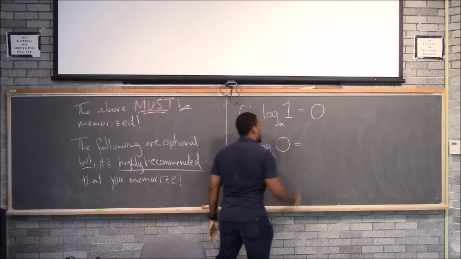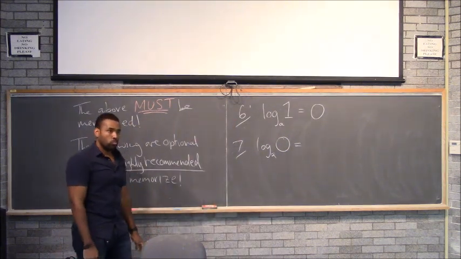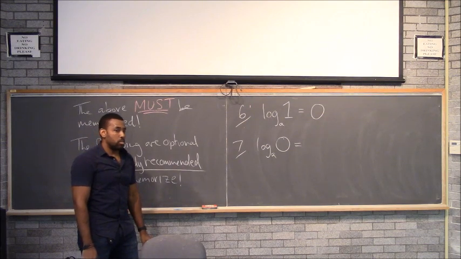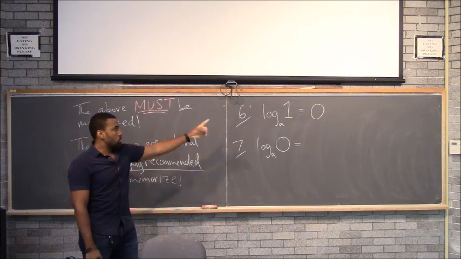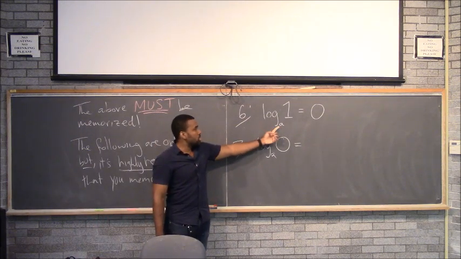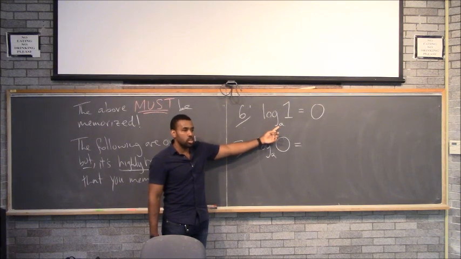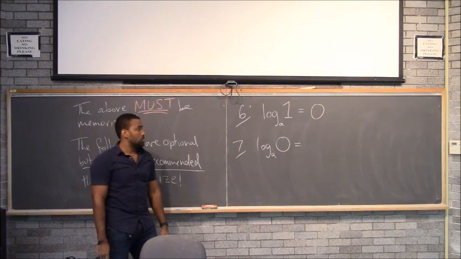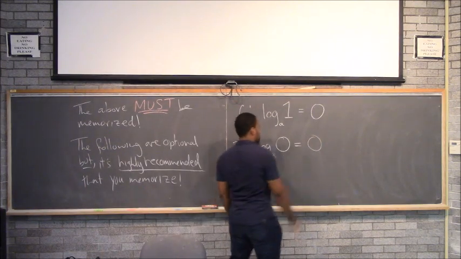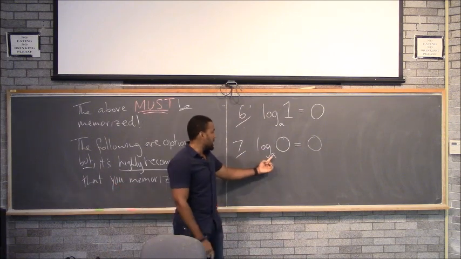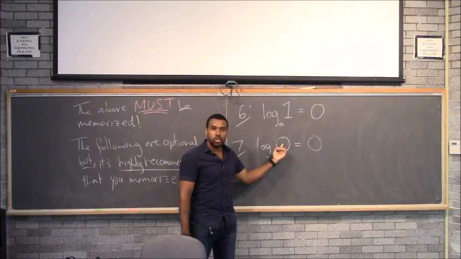What's the log of 0? But does it depend on what a is? Do you have to know what a is? No. And that's going to be something true in general. The rules are your templates, which means if I write a letter in some position, it means technically you don't need to know what that is. It'll work with anything. So is it 0? You think it's 0? It's not 0. How do we know it's not 0? Well, because if I take a raised to the power of 0, I don't get 0.